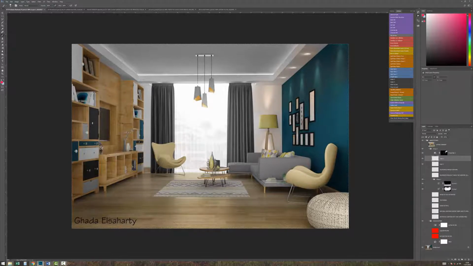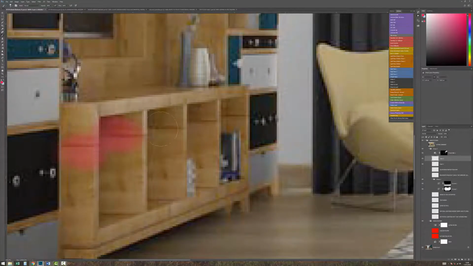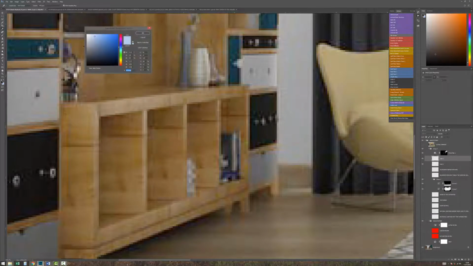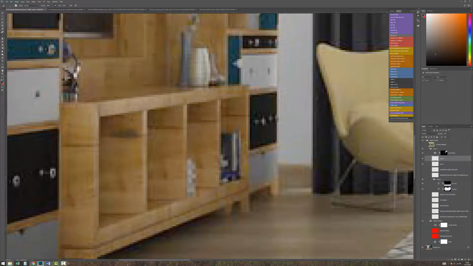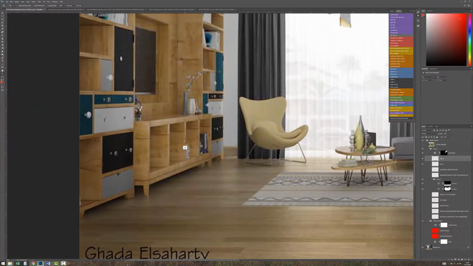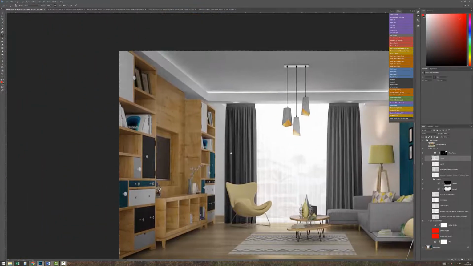Last but not least is the mapping. You can see here that this is the same map being reflected over and over on the vertical part of the model. So what you want is to actually have a variation of the UV mapping on your objects, because every time you see this kind of repetition, it's kind of a problem.